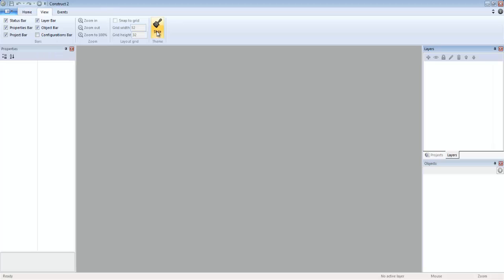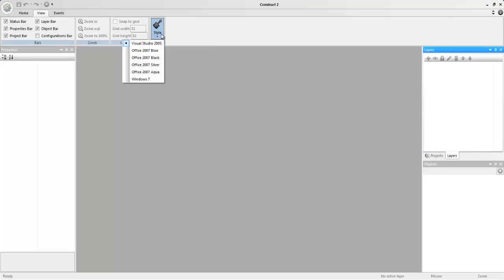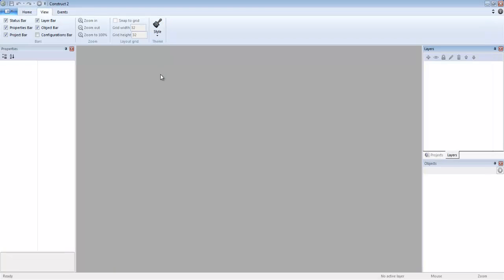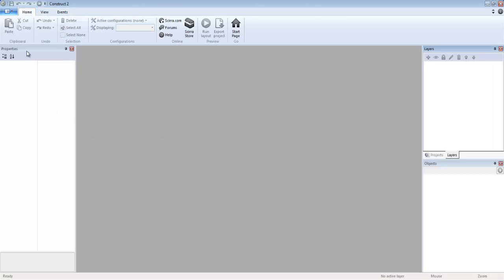Views, again, you can also adjust styles from Visual Studio 5, make it look older, like Windows 7, and then events. Add event, add condition. If it's doing this, then under this condition it will do that instead of this. So it's very basic, but once we actually get into it, you're going to be understanding quite a bit of it very quickly, and then start experimenting with it.